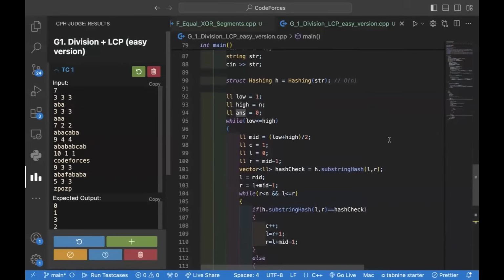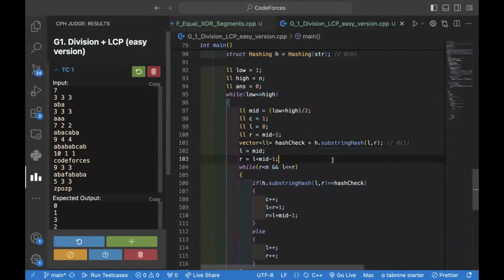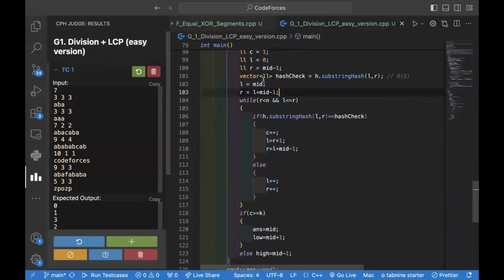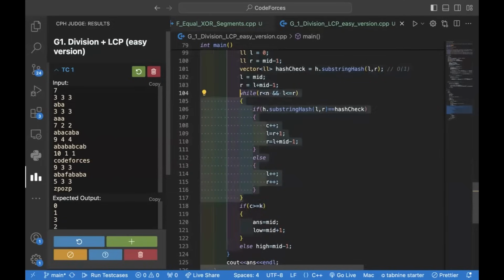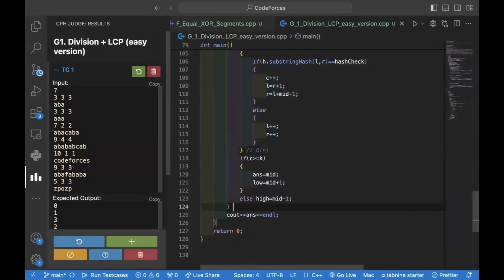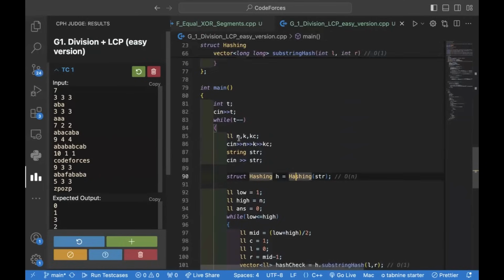Now, if I calculate the time complexity, this hash calculation is actually O of 1. So if you actually calculate that time complexity now, you will say that this binary search logic is log n, and inside this while loop is actually a two-pointer approach which can run in maximum of O of n complexity. So you can say that overall you have a O of n log n solution. Is that right? Yes. And this hashing structure which we just calculated is actually O of n.